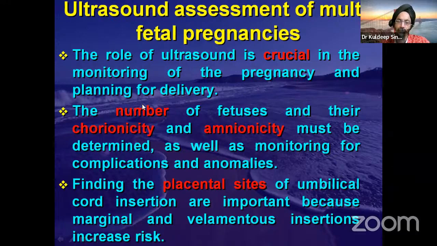We do not measure the amniotic fluid index in twins. In fact, even in singletons, we've started doing the deepest vertical pocket. That has to be with the transducer. If this is the transducer, you need to have it perpendicular to the obstetric table, parallel to the midline. The deepest vertical pocket has to be measured, and the normal range is between 2 to 8 centimeters. Less than 2 centimeters is oligohydramnios.